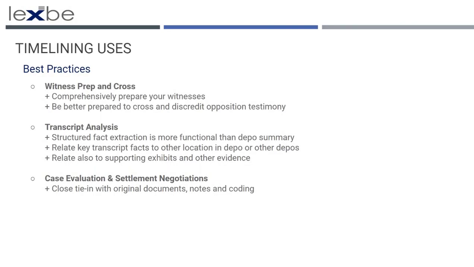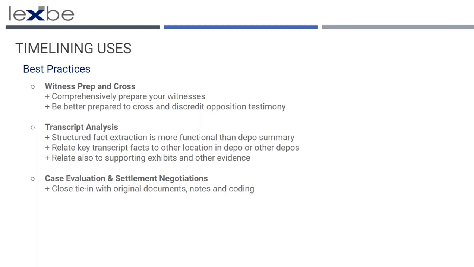How will it help you once you've put all of that time and effort into creating a good timeline? The witness prep and cross. Transcript analysis is something that I haven't mentioned yet, but I'll show you an example in a few minutes of how you can do that. And it's something that I think is not commonly thought of when timelining in eDiscovery.